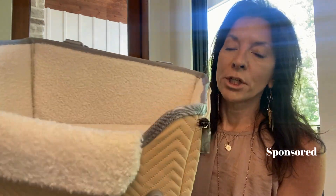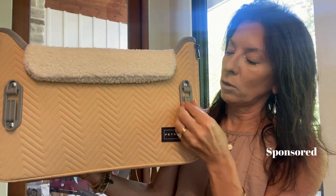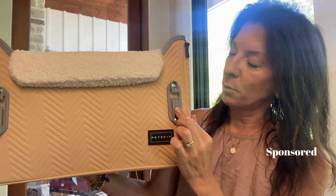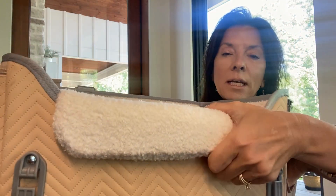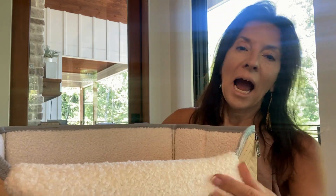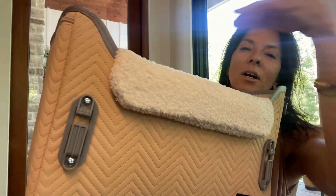Here are your front straps — or front little slots, I don't know what you call those — this is where the car seat straps go through. So you put the car seat straps in here. This front flap can snap off or snap back on. I like to keep it snapped on because it has this awesome Sherpa lining on here, and that makes it a little bit softer when she jumps over into the car seat and then when it's time for her to get out. I love that.